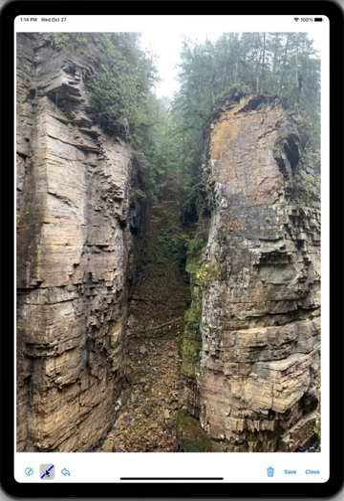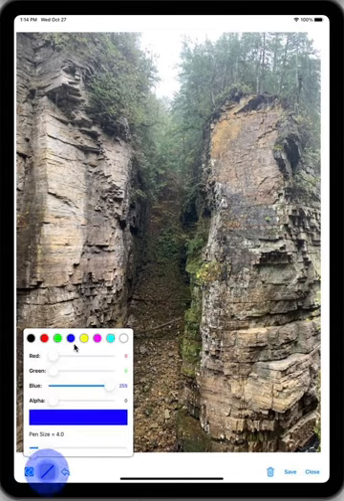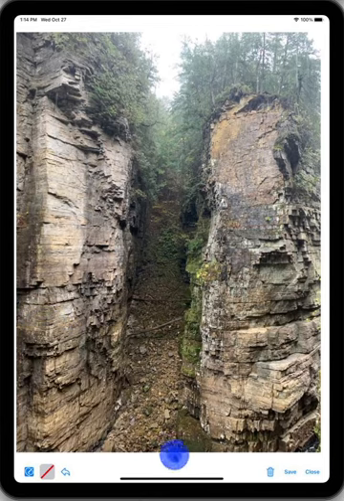To annotate it, I click on the pen with the swirl button over here on the left, and then I can click here to set the pen color and size, and now I can annotate the photo just by dragging on it and writing what I want.